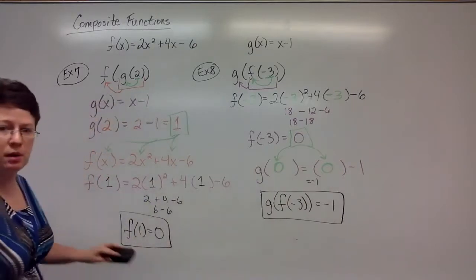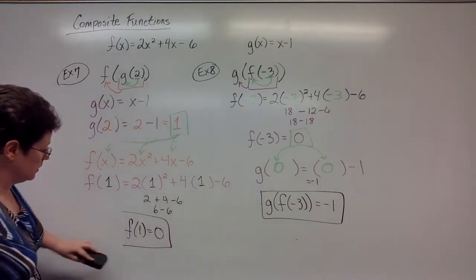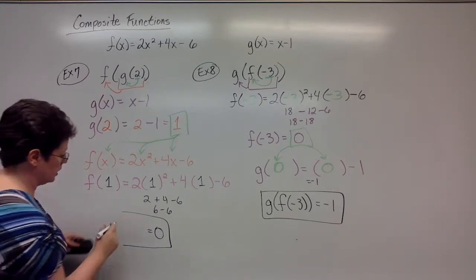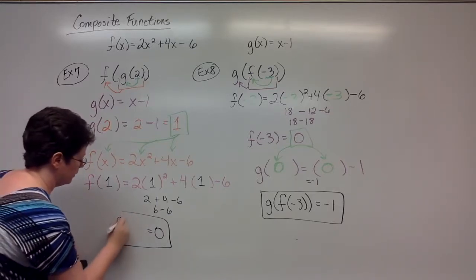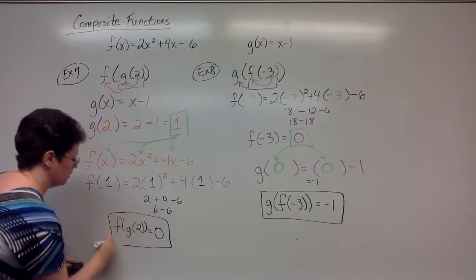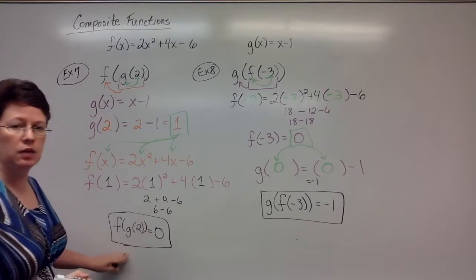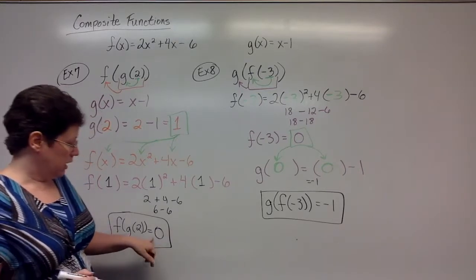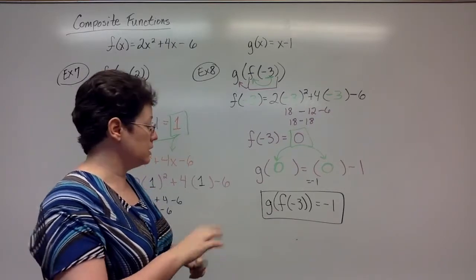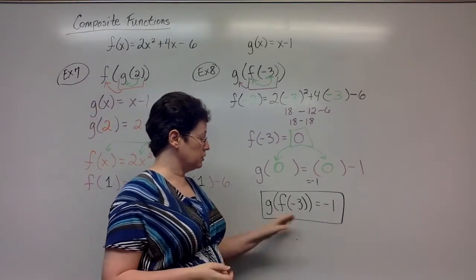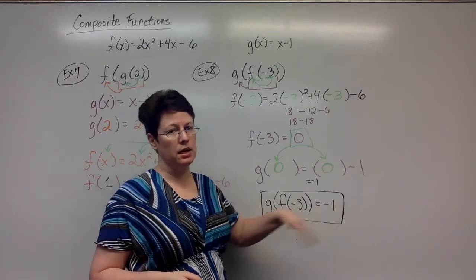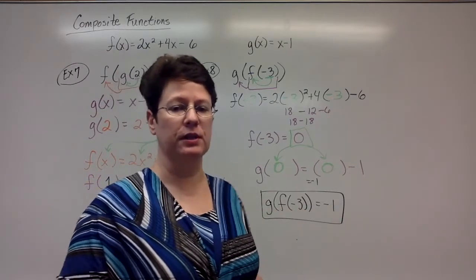So back here on this problem, we're going to change this. I need to write this differently. I should have written it as f of g of 2. All right, so I'm clearly stating what it was I was looking for and that I found that solution. So in example A situation, if we're talking about two product lines, guess what? We're losing money. It's not a good thing. We need to really fix something on that.